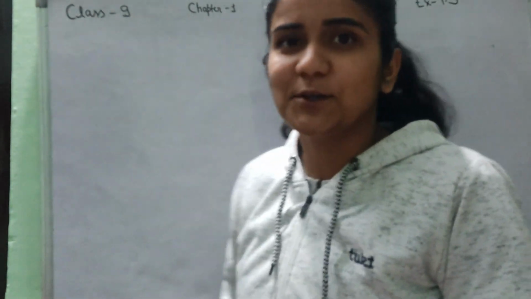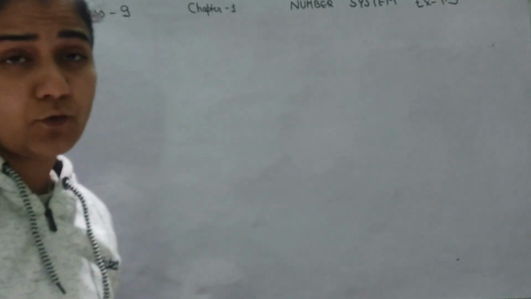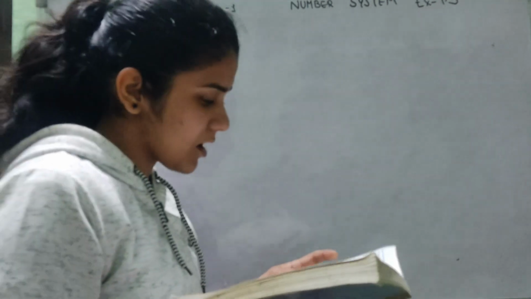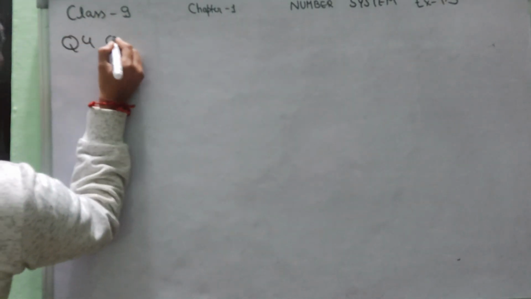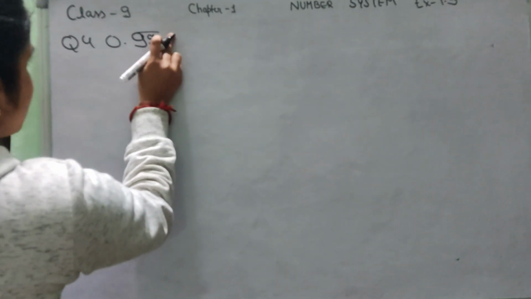So hello everyone, welcoming you to another video of exercise 1.3, class 9th, number system. We were on question number 4. We need to start question number 4, and question number 3 we have done in our previous classes. Question number 4 says: express 0.9999, the same thing which we used for question number 3, 0.9 bar, in the form p upon q. Are you surprised by your answer? Discuss with the teacher and classmates whether the answer makes sense.